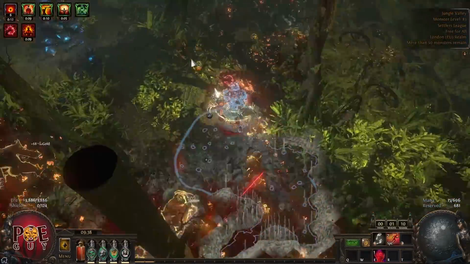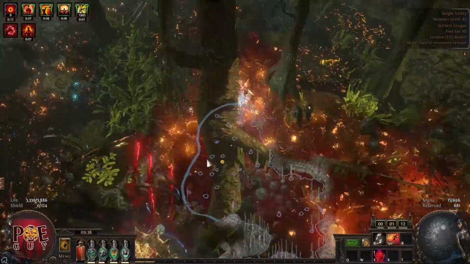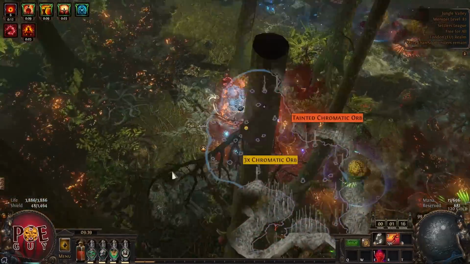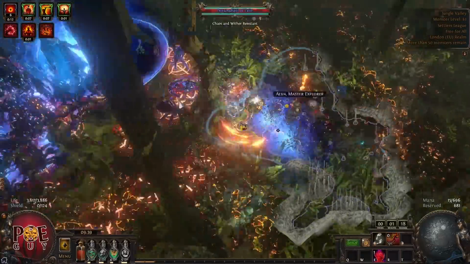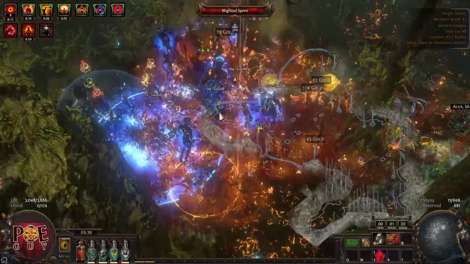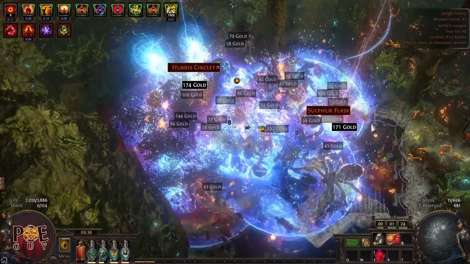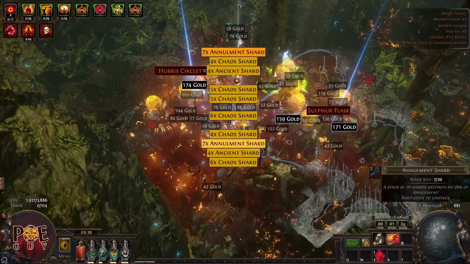I use this build mostly for farming Harbingers, but also it's good for Breach, if you want to farm Breach, or if you want to farm Abyss, you know, it's also great. And it's fun, man. Look. Basically, it's a walking simulator, you know. It's a 0-button build.